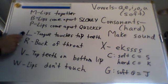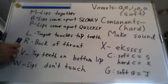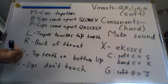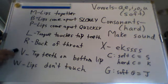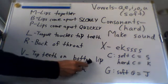Now, why these two go together is that if you pronounce the L incorrectly, it will sound like an R, and you don't want that because it could be a different word. You don't want to confuse the listener of the word you're trying to say. These two go together. V, the sound is made by your top teeth on your bottom lip.